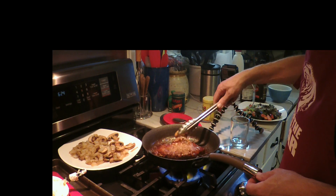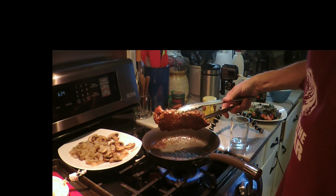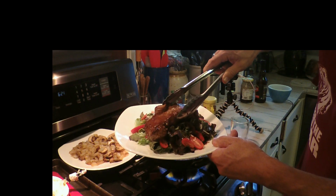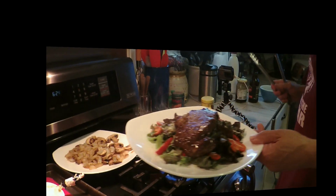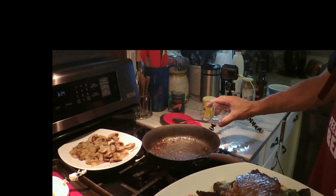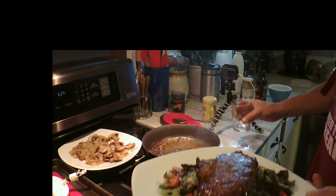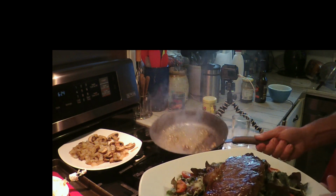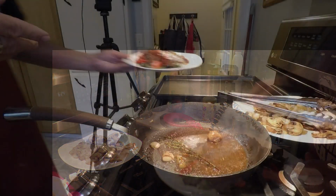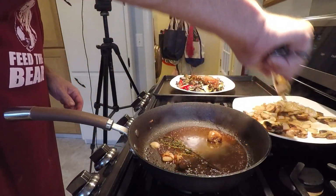It's looking pretty darn good to me right now. I don't need that anymore. It's just that, so I'm going to pull that off. I'm going to put my steak right over the top of my salad. Add just a touch more water to that pan. Put some mushrooms and onions on there for good measure.